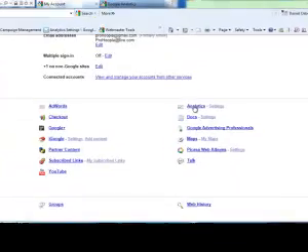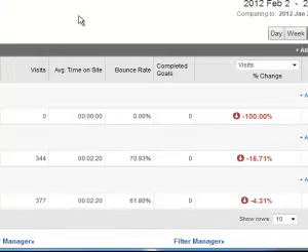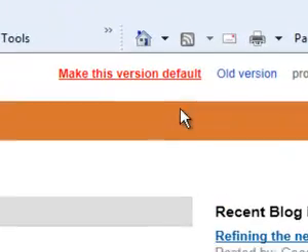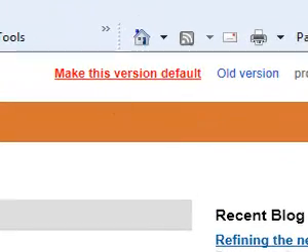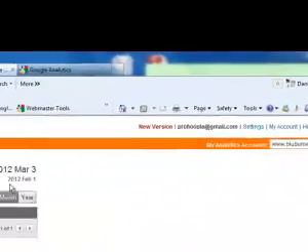So find analytics, and again, these icons might be ordered differently depending on how you have yours set and which tools you're actually using. Click analytics. Sometimes you're going to go to the old version. Here we go. Well, new version actually. This is what the new version looks like. If you have multiple sites, you can access any one of them from here. I like to get my data right away. Don't want to dig for it, so I just go straight to the old version.